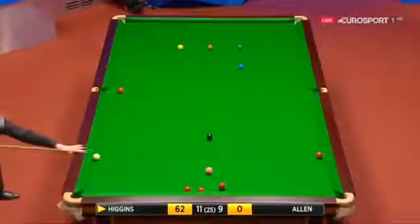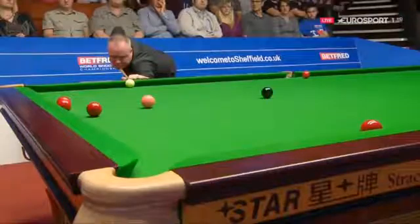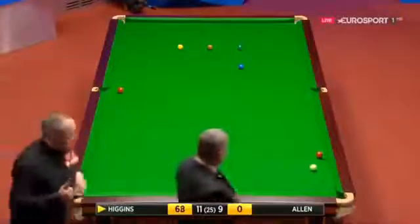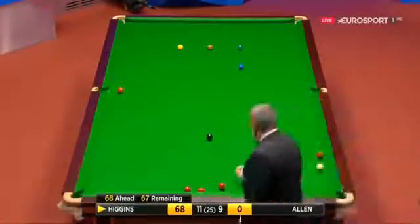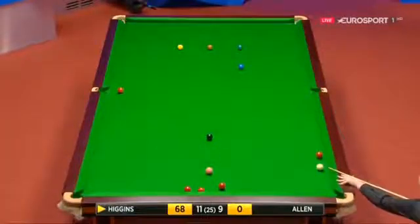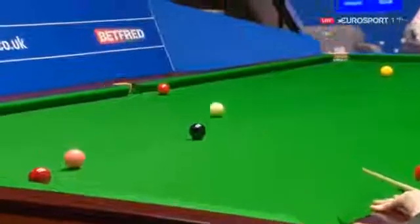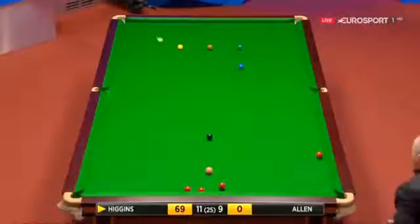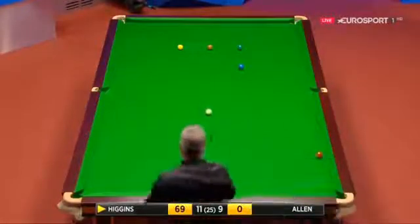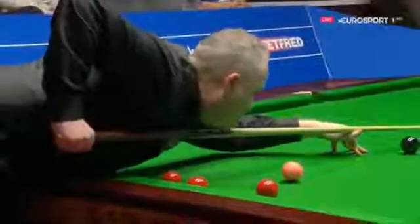Well, this is like the black he potted in at the end of the second frame of the night. That brilliant clearance. And like the black, it sails into the middle of the pocket. What a break this has been. Unbelievable. What bottle? And what can you do about that? This red should make sure Alan already needs a snooker. He's playing some stuff, John Higgins. Oh, he really is. 46. It doesn't sound much, 46, but some of the shots he's played in this break have been superb. Green ball.